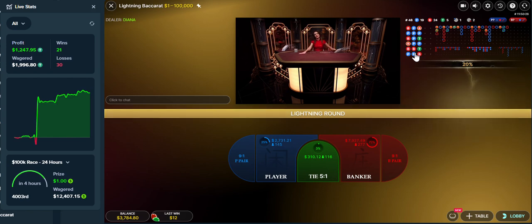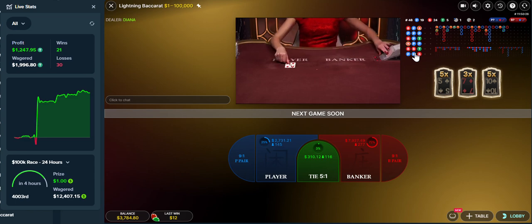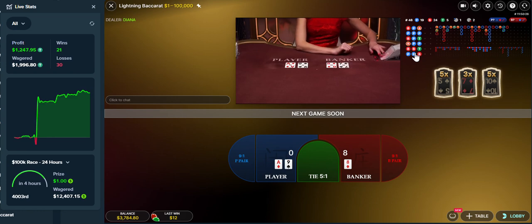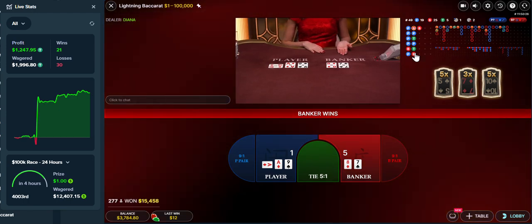Thank you, Benson Tamizu, for this transfer lightning card. Good luck. Baccarat for the player, 5 for the bank, extra card to the player. Bank wins 5 over 1.